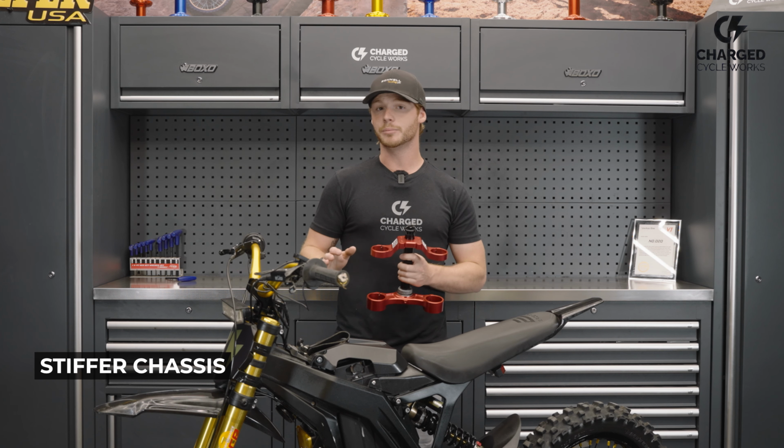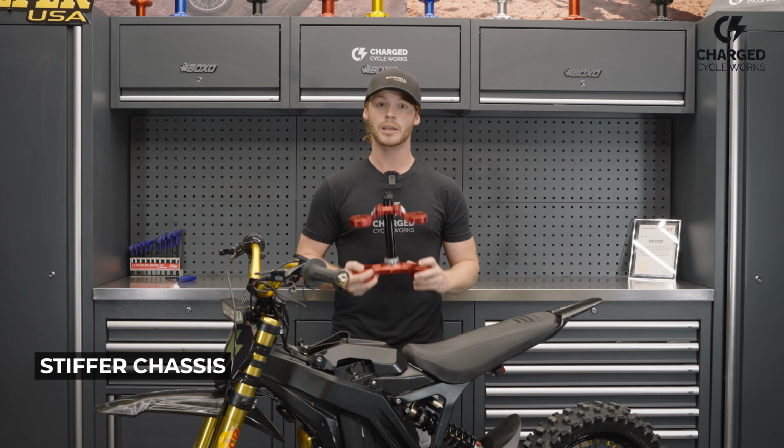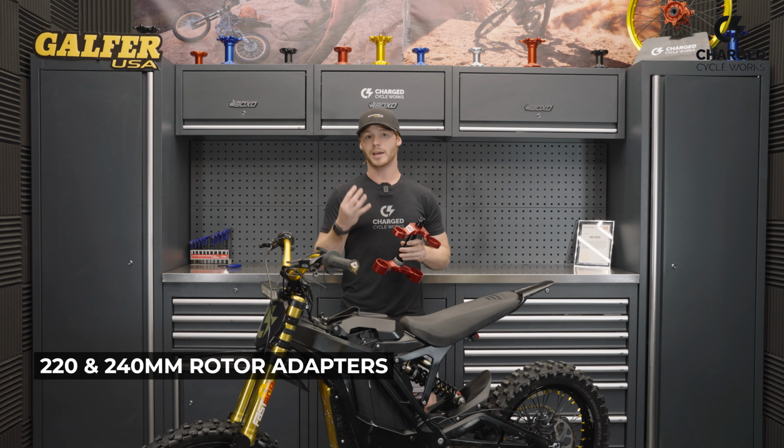Now, it's not going to be perfect. The chassis of the FastAce still has the capability of flexing, but this is a great way to try to improve that. And one of the last features about this triple clamp setup, which you've already seen in the unboxing, is that Warp 9 has provided a 220 rotor and a 240 rotor adapter for this triple clamp.